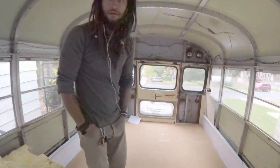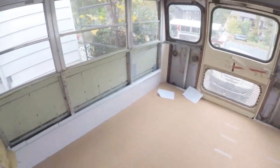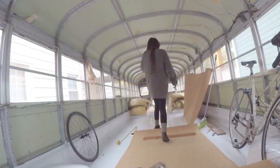Looking good. It looks so nice and it's brown. Yeah, feels a lot better too.